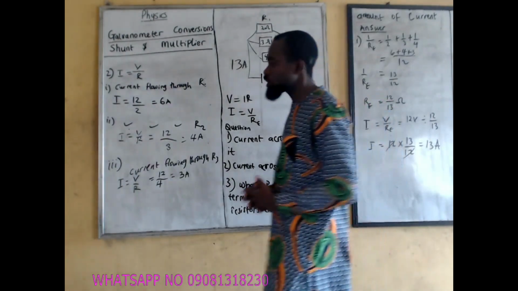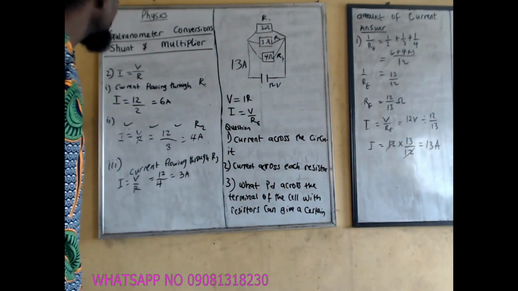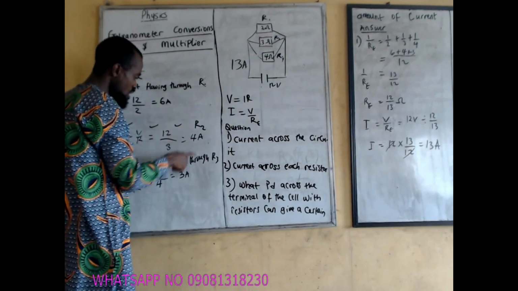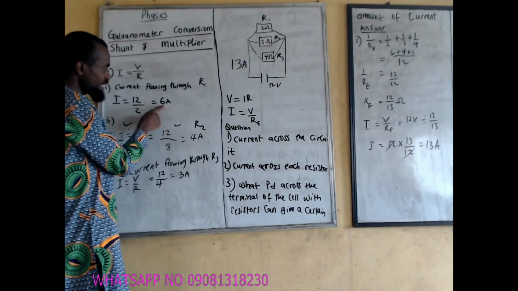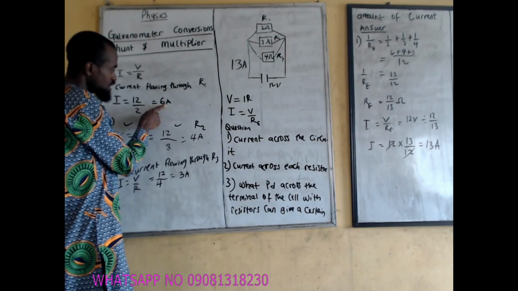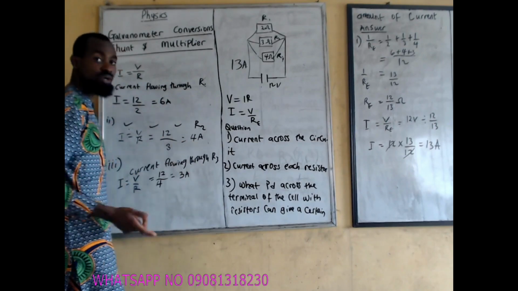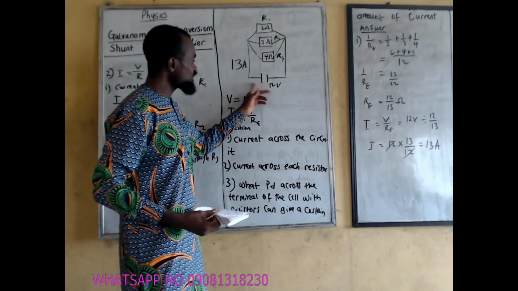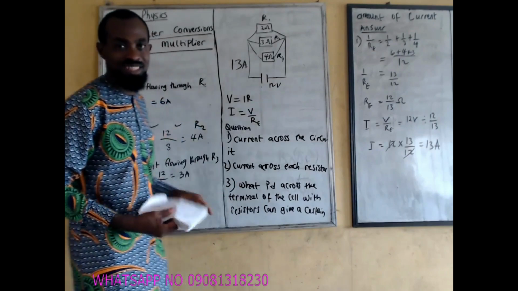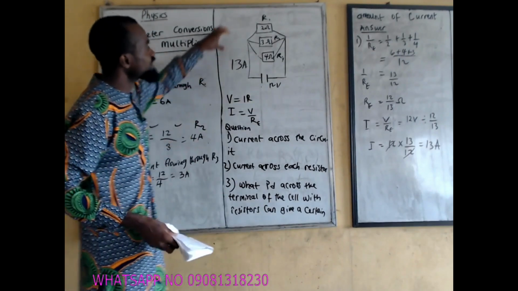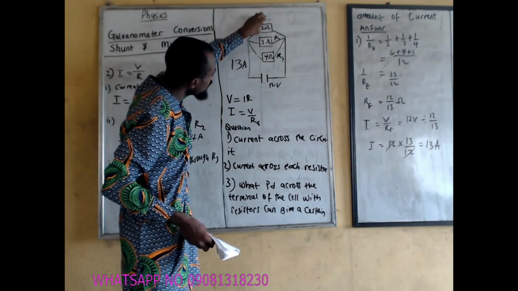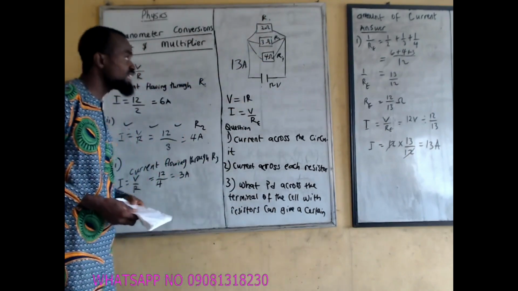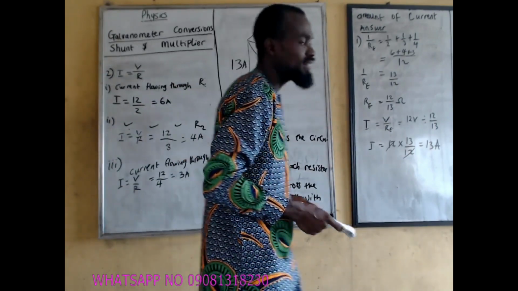Now, you can quickly cross-check what we have just done to see whether they align. Current flowing through R1 is 6, through R2 is 4, through R3 is 3 ampere. If you add everything together, 6 plus 4 plus 3 is 13 ampere. That shows the current flowing out of the battery, the full circuit, is 13 ampere. But it's not 13 ampere flowing through each one. There's a current drop here, here and here. But if you add everything, you have your 13 ampere flowing through the total circuit.